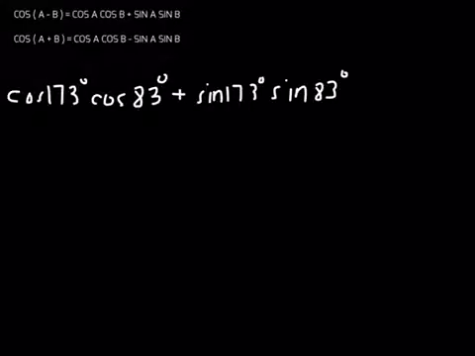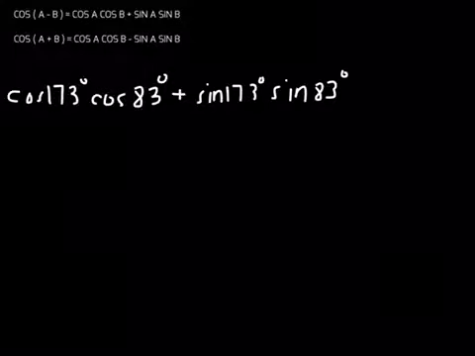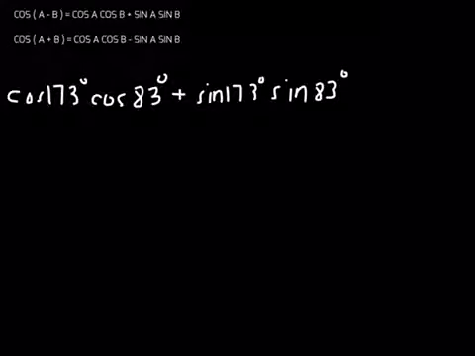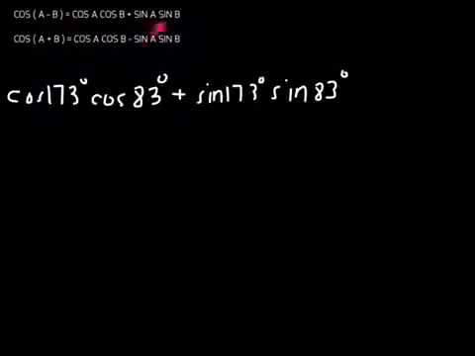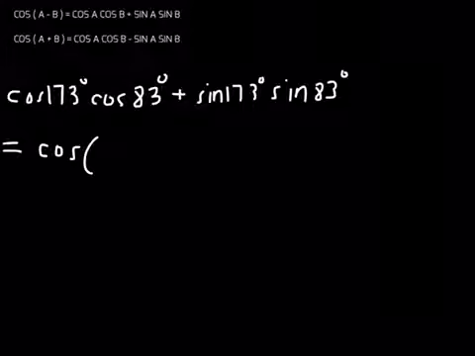They've given you cosine of 173 degrees times cosine of 83 degrees plus sine of 173 degrees times sine of 83 degrees. If you look at this expression, this follows this expansion here. That must mean this expression, which matches this, must be able to be rewritten as the left-hand side. So this is the pattern that I'm pointing at. I'm going to rewrite it like this. This is actually going in the opposite direction. So this is the same thing as cosine of, here, I'm going to do this for us, this is like your A, and 83 degrees is your B.